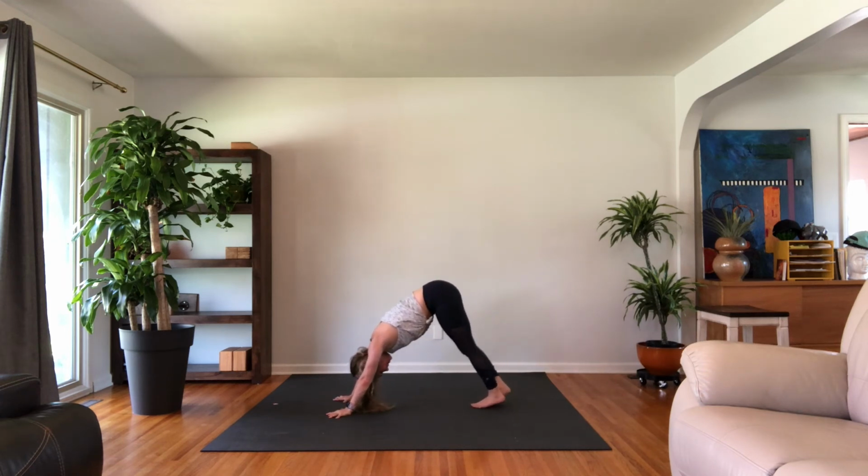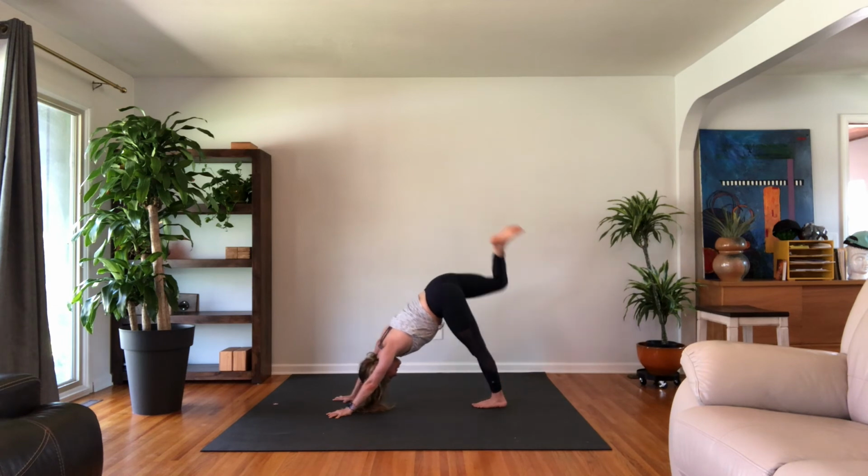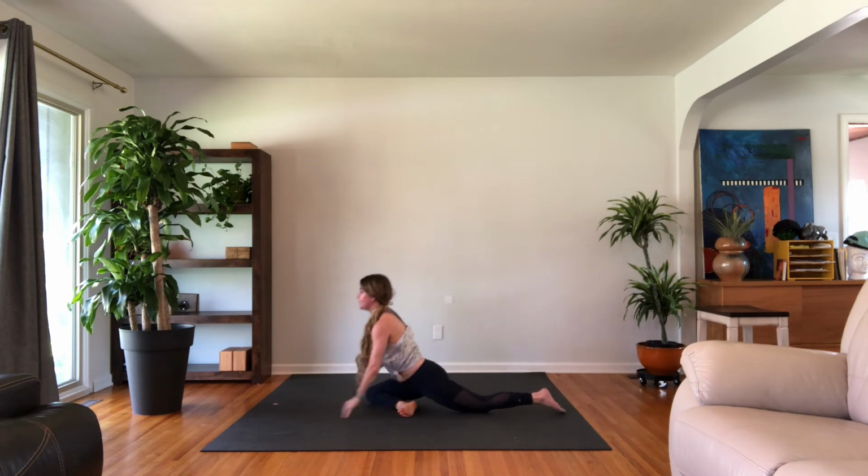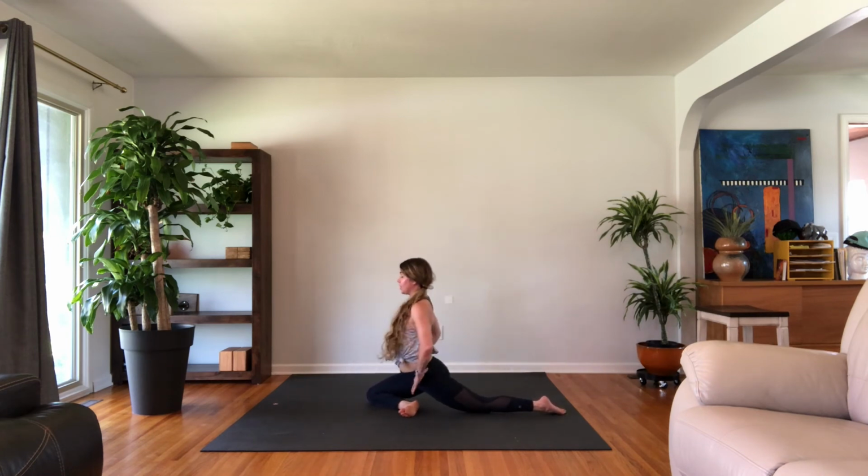On an inhale, take the right leg up and back. Bend the knee and open it up. Pigeon pose, pull it in, top of the foot, the shin, the knee. Slide that left leg back. See if you can create this little scissoring action, drawing the right hip back and the left hip forward. Take a couple breaths here.